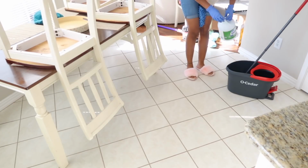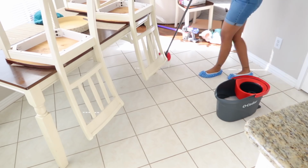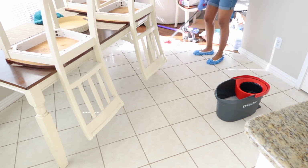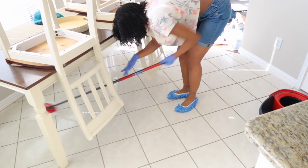So now I'm getting around to mopping the floors. I did pour a little Fabuloso in there, but since I'm deep cleaning, I wanted to add a little bit of bleach so we could really disinfect. So I did that, and I'm just going to mop all the floors.